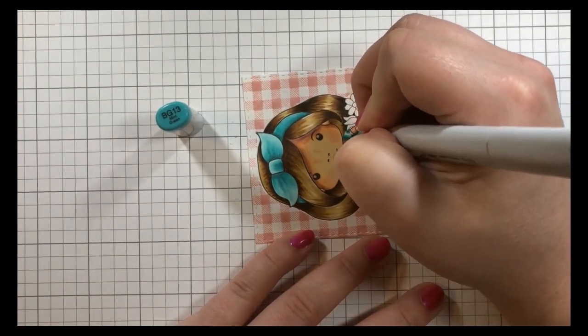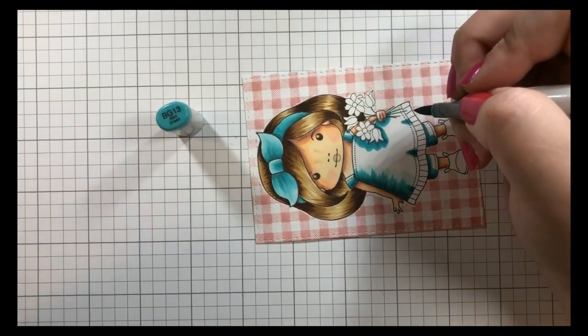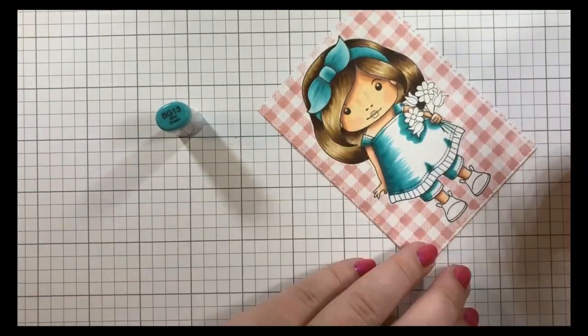Next, for my BG13, doing the same exact thing, extending that shadow behind the flowers and extending the flicks off to the left-hand side, as well as these little triangles.